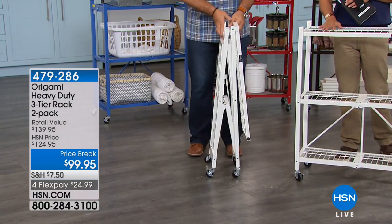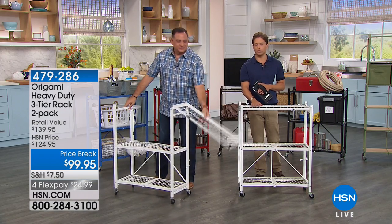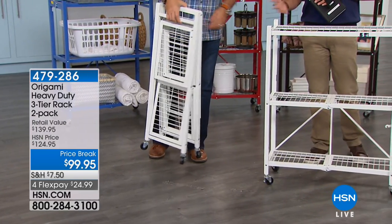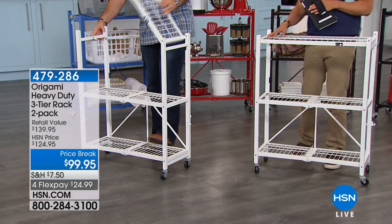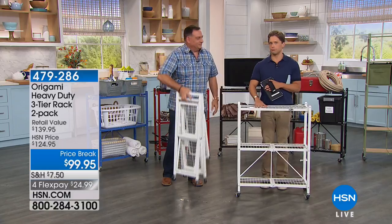It's the heavy-duty design model, so it can easily go outside. Use it by the grill, on the porch, on the patio, or to have your plants on. It folds down in stores, and as you can see, Lou's able to pick it up and carry it really, really easily. Now, these smaller shelves are $70 each.